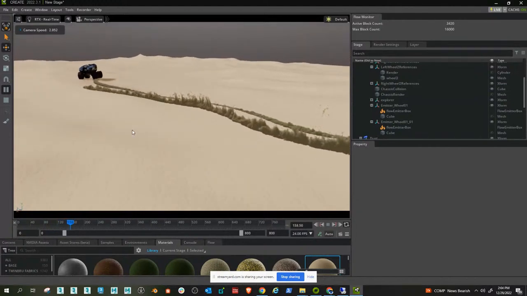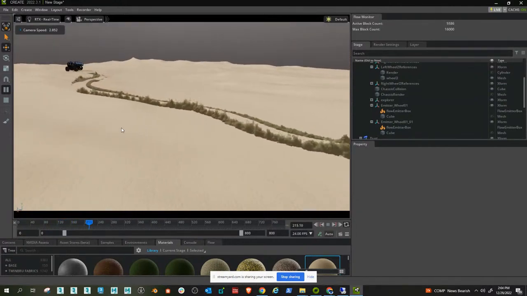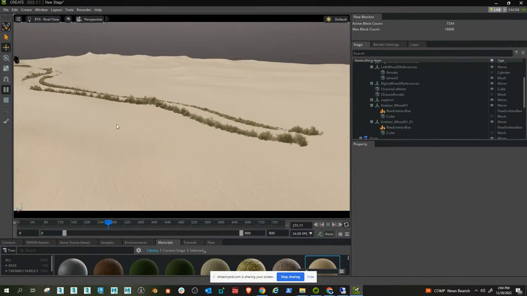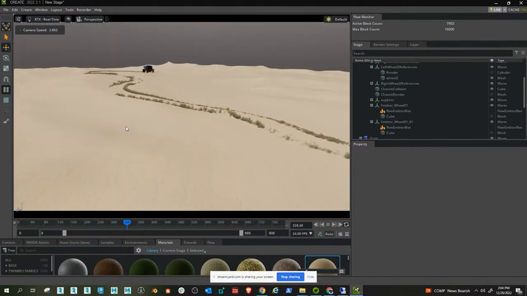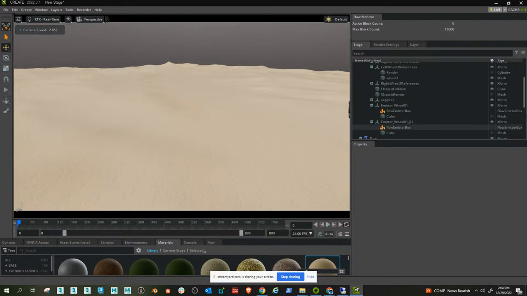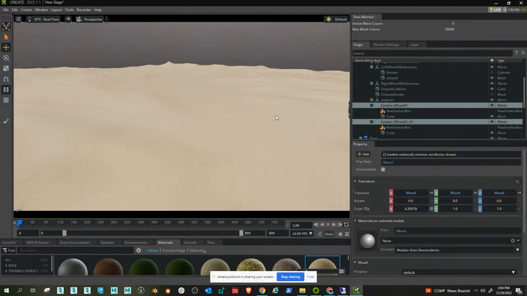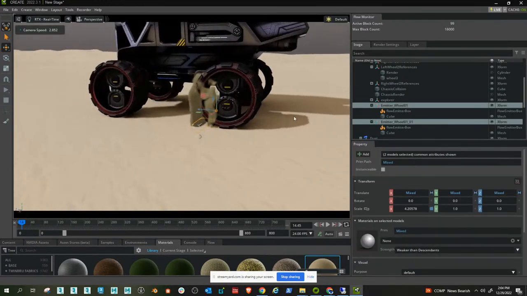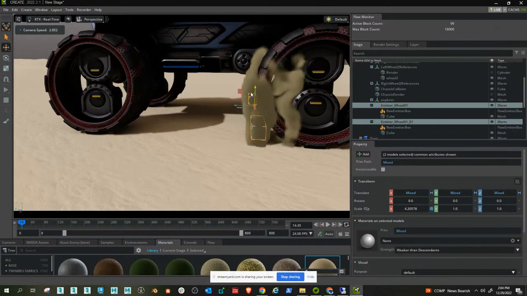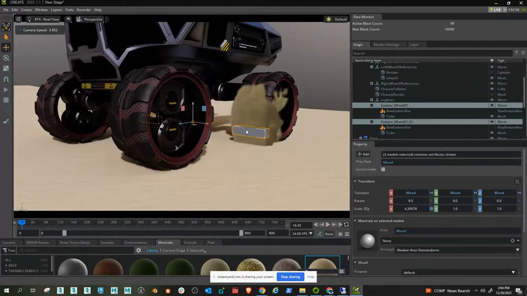Okay, so what happened is I moved the cubes down, or I moved the emitters down, and now I'm not getting as much action on the wheels as I'd like. The issue is that, let's see, if I unhide these cubes and move them back up here, if my shot is from the front, then I'm going to see these big blocks of smoke. And I don't really have a good way around that.